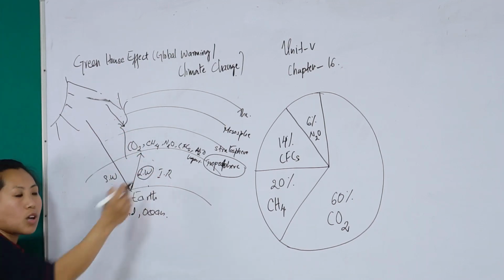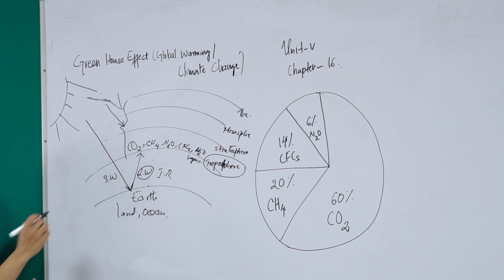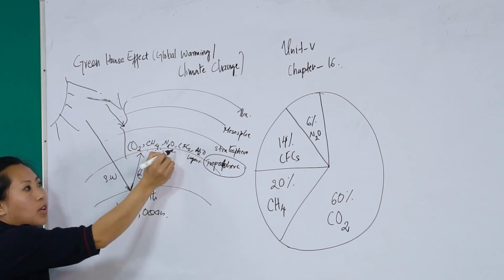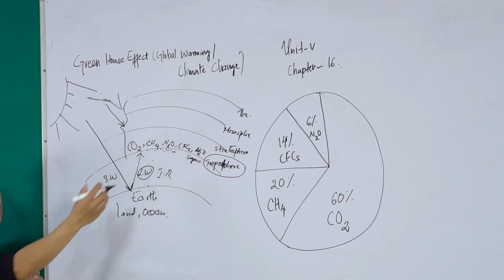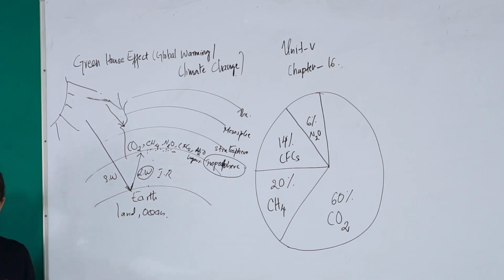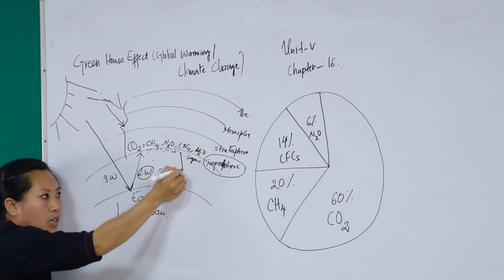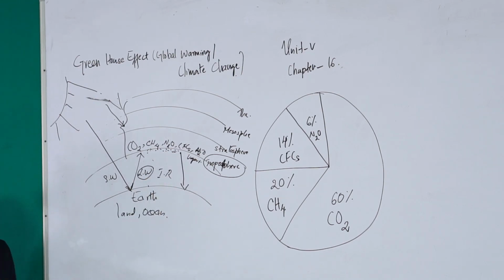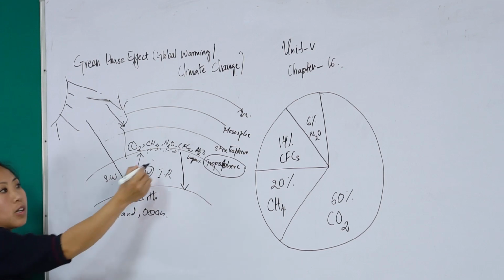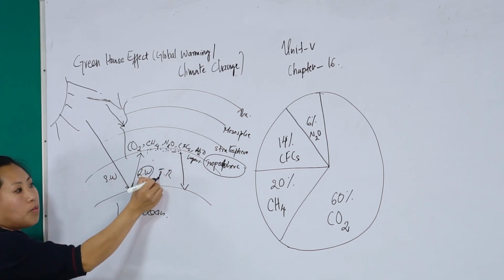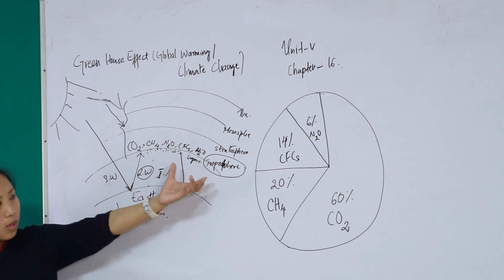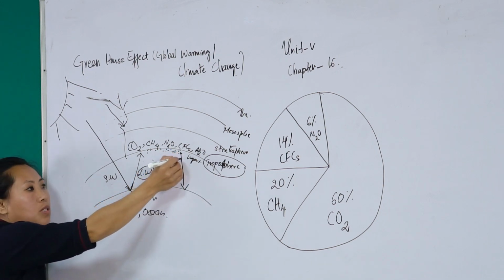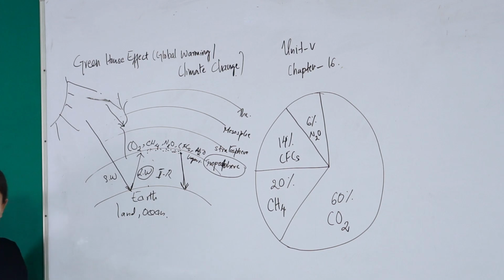So these infrared rays are rich in energy, so they are trapped here in the troposphere, and upon being trapped, the troposphere gets warmed up. As the temperature of the troposphere goes up, it again re-emits that heat back to the Earth. So after trapping the infrared rays, the temperature in the troposphere rises, and it re-emits that heat energy back into the Earth, and then it warms up the surface of the Earth.